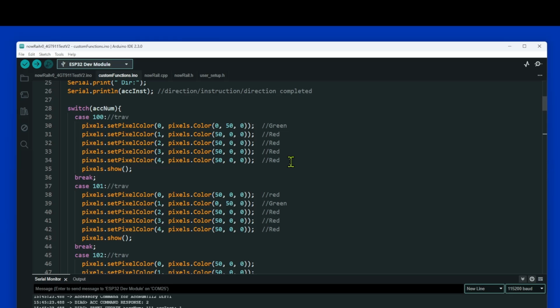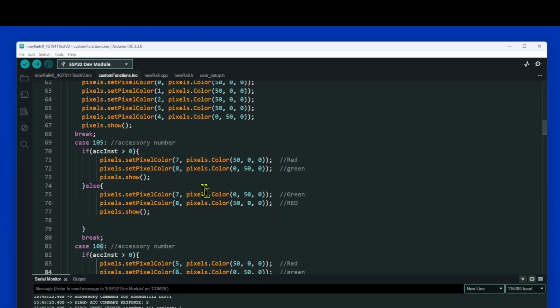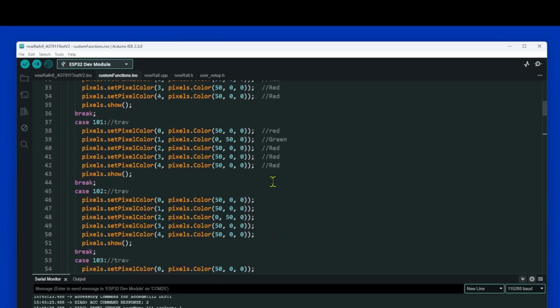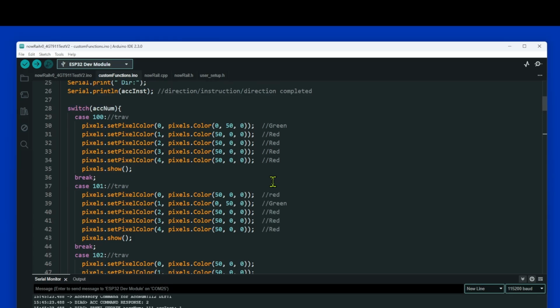My traverser is still running as a DCC decoder, so this actually passes the instructions for the traverser to DCC-EX, whereas for the various other points it sends the information straight to nowRail. That's because the traverser was constructed some time ago, and I'm not going to rebuild all the control systems for that.